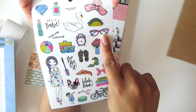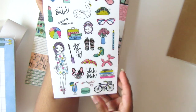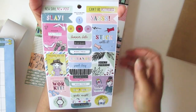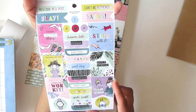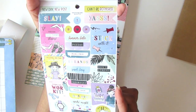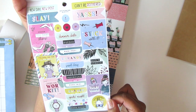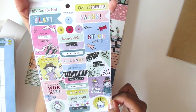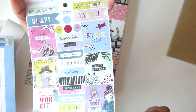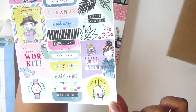The pencils, the glasses. This says out of office. I'm trying to keep it so you guys can actually see. And then you have some more stickers. Ah, that's cute. Pic or it didn't happen. Many petty. Never too many shoes. New day, new post. Can't be bothered. These are super cute.